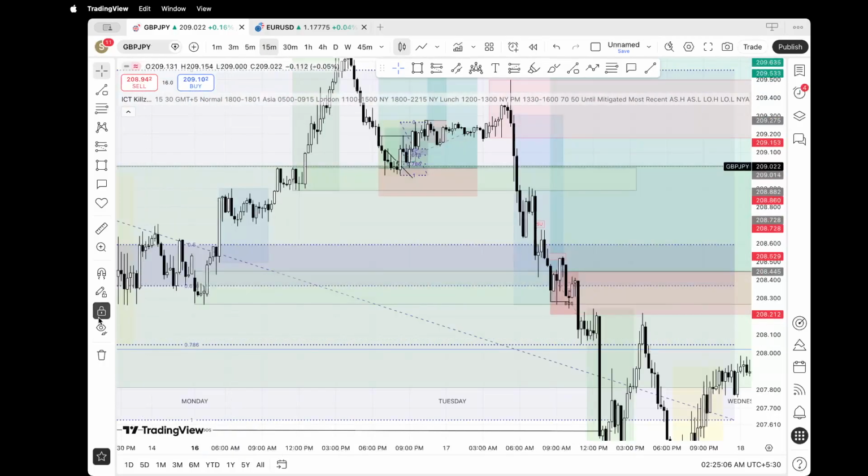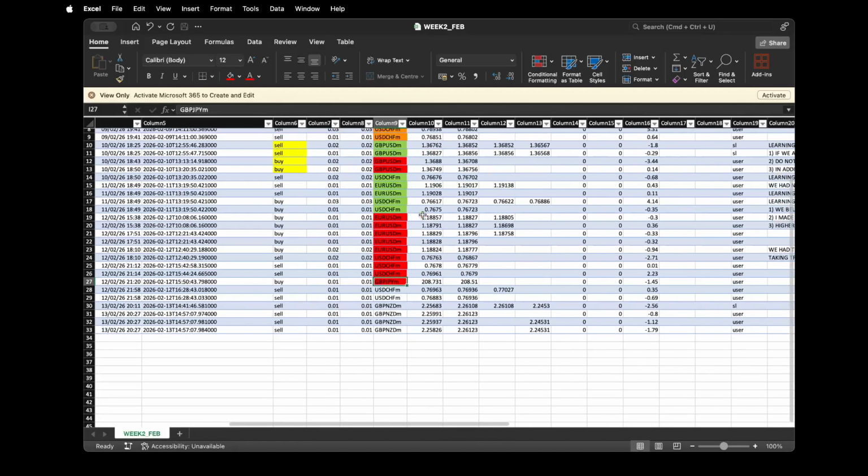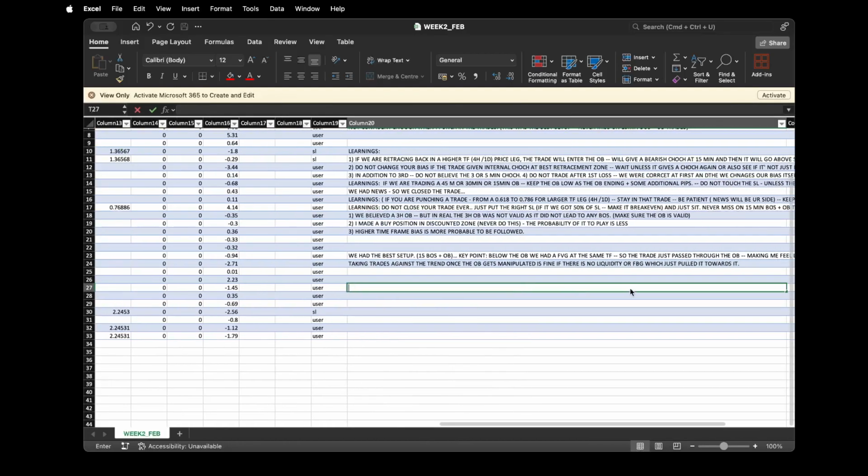We had just two mistakes here, so I will switch to Excel quickly to point out the mistakes. So this trade was not good. There were two flaws in it. The trade idea was correct. I would have punched in this trade and marked it as green if the trade idea was correct. But first, I made a buy above the 0.5 zone, that is the discounted zone. This was the first mistake.